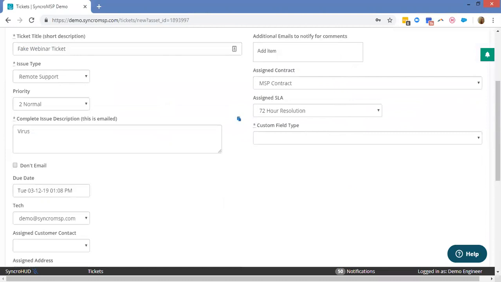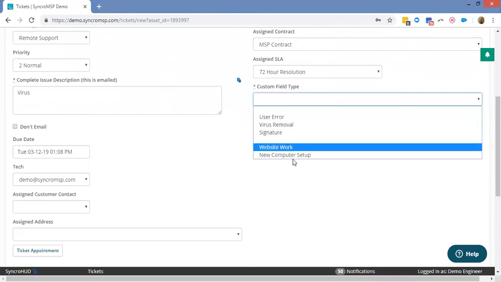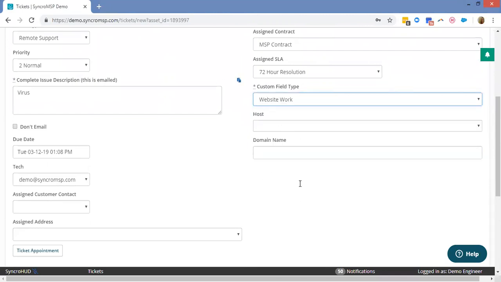However, you can change these fields. In a workflow, you can absolutely customize what information you want to collect and what information you want to have required as well. So just to let you know, you can go through quite a big process when you're creating tickets, especially when someone's calling in, because there's nothing worse than looking at a ticket and not having all the information you need, which means you're going to have to contact the customer. To hopefully minimize the back and forth, you can have required fields. You can even say if it's a certain type of ticket, if it's website work, I need to get their host and domain information, that sort of thing.